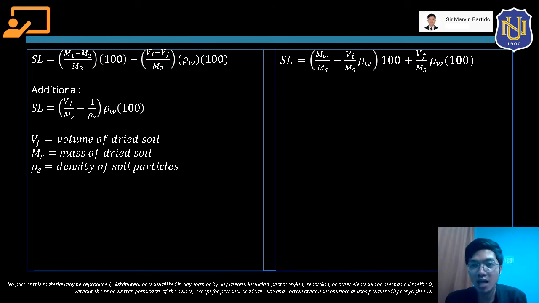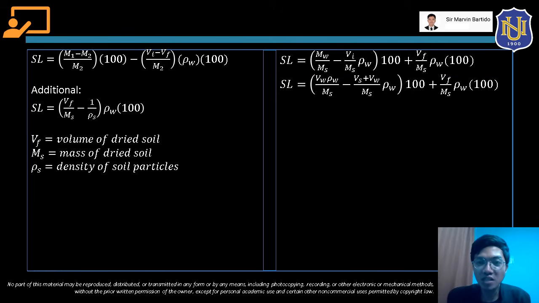So magiging ganito siya. Ngayon class, 'di ba, ang V sub I natin, ito ay volume ng wet soil. Tama? So, volume ng wet soil. Eh, 'di ba ang volume ng wet soil class natin dito, yun ay volume ng soil solid, tsaka volume ng water. Tama? So, take note dito class, saturated ang soil natin, ha? Nabanggit natin yan. Okay, so class, yung V sub I na yan, or initial volume, yan ay volume ng soil solid plus volume ng water.